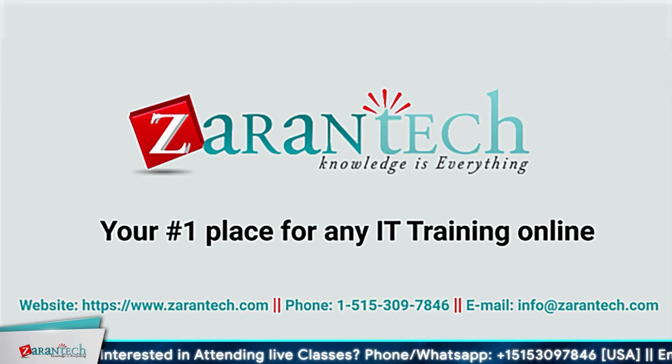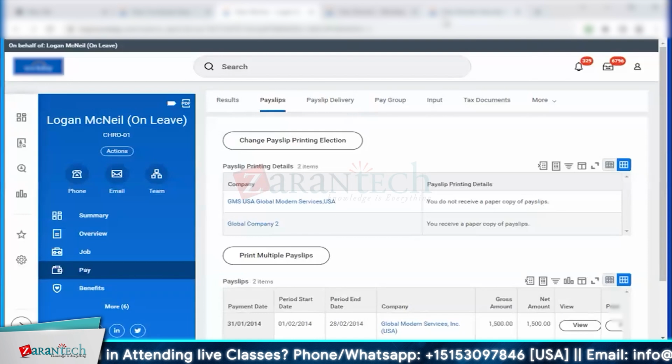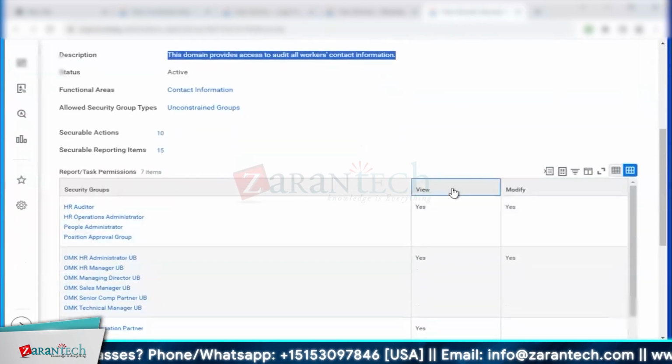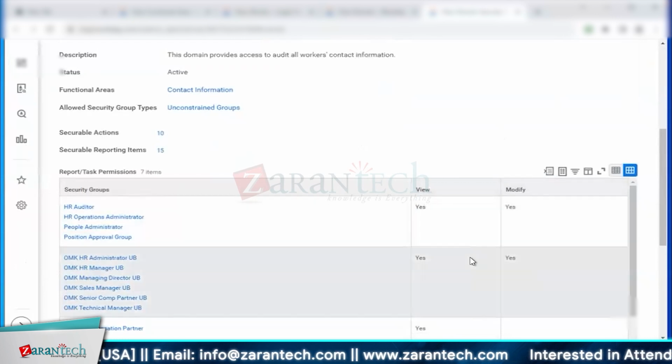Espresso reports are Workday delivered, which cannot be changed. It will make more sense when we do the reporting, but understand if it's espresso, the permission that it will have is view only. The permissions that I'm talking about are these ones, view and modify permissions that you will find on the security policies.